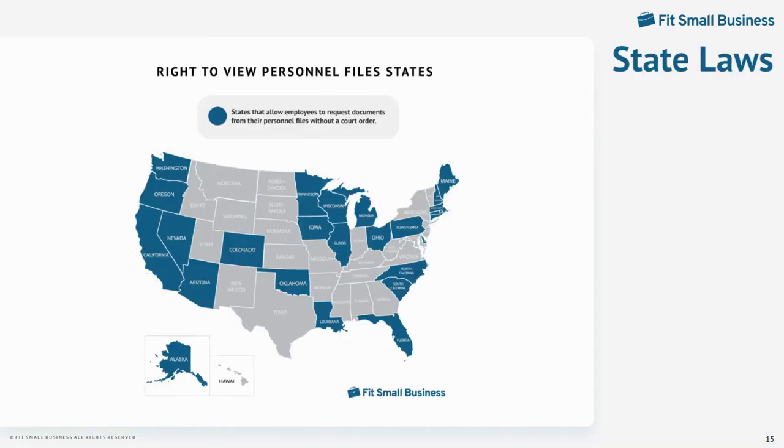Also, employers must keep for at least 2 years all records that explain the basis for paying different wages to employees. State laws on personnel files revolve around whether or not an employee has a right to look at their personnel file. Many states have a provision that allows employees to request copies of documents in their files. In other states, employees may have to file a lawsuit to see their personnel file. The following states, highlighted in blue, allow employees to see some or all of the documents in their personnel folder.